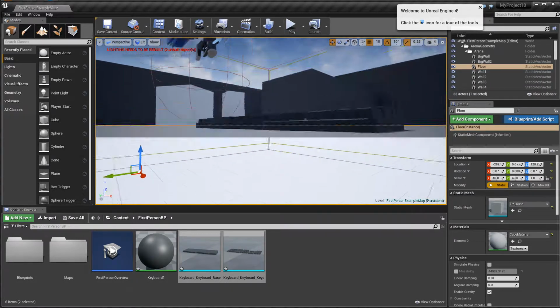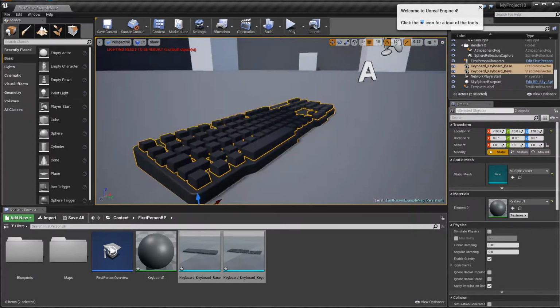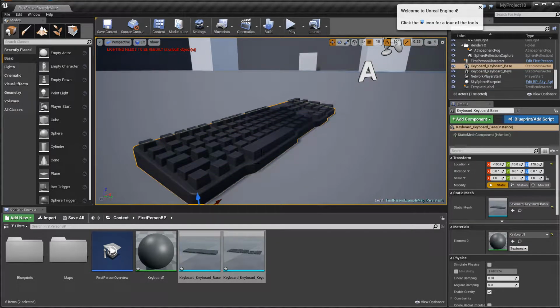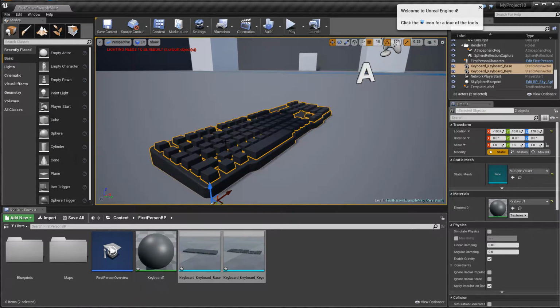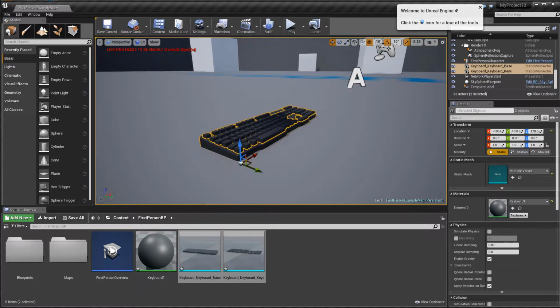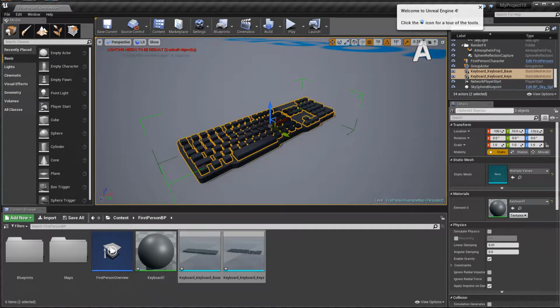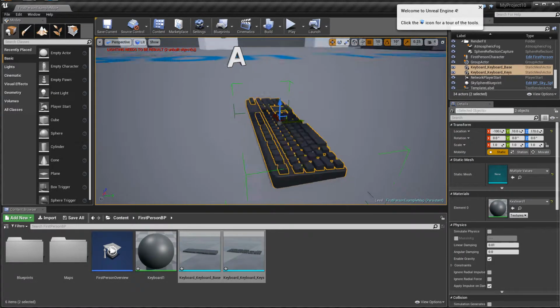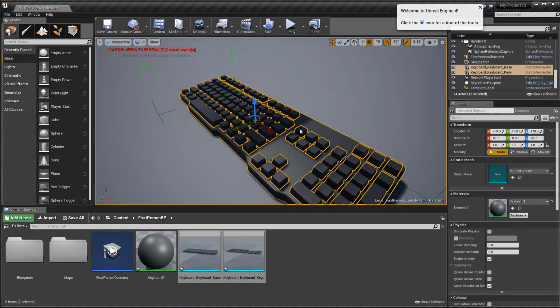It's currently sat on the floor. So just to make our life a bit easier, we might as well group this. Select the two objects, very similar to Maya. Press Shift to select, and I'm going to press Ctrl G, and that will group them. So now when I select one, you can manipulate them and move them as the case may be. So there's our most amazing keyboard.